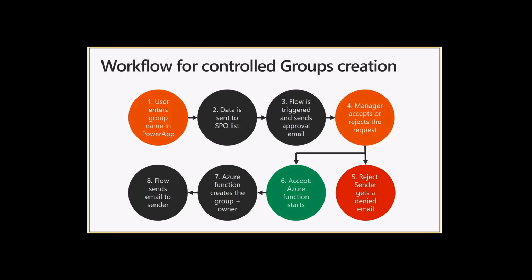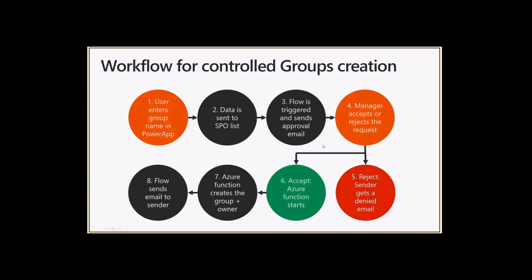And when he accepts that, an Azure function is started and will create the group and the owner in the group. And the last step in that workflow is that the flow sends an email back to the sender and tells him that the group is already created. So this was the initial use case we had in there. And we did that also on an Ignite session, which is shared later in the slides, and Toni will show you the demonstration, how it works from a technical perspective.